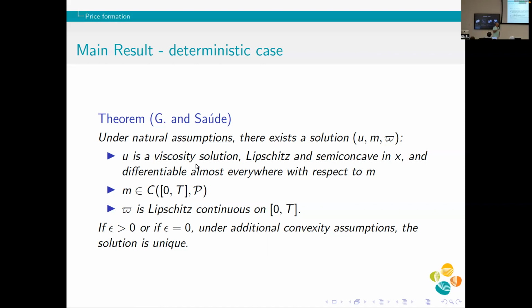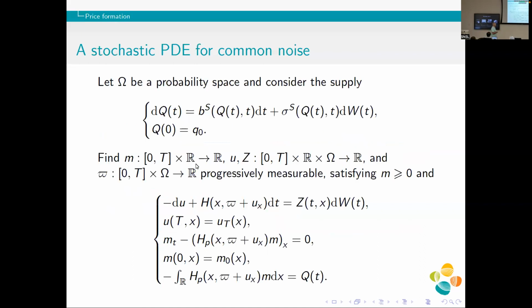What I want to explain today is a little bit where this model comes from in the deterministic setting. I want to explain the key idea to get this fixed point in a specific example. And then I want to discuss the stochastic case and tell you what can be done both on the theoretical side and on the machine learning side of things, and why we really need machine learning to do this.